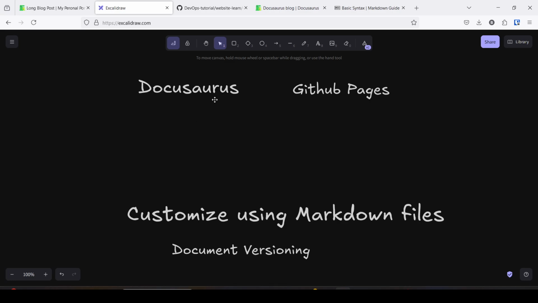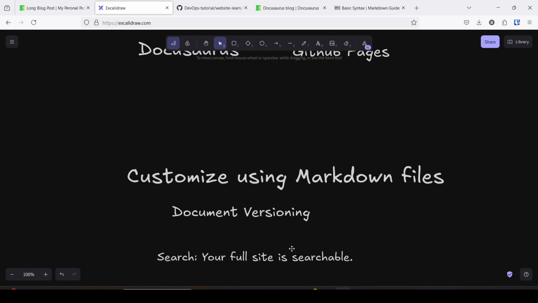By using Docusaurus and GitHub Pages, it helps with document versioning. That means you can upload the whole data into GitHub and it is versioned.